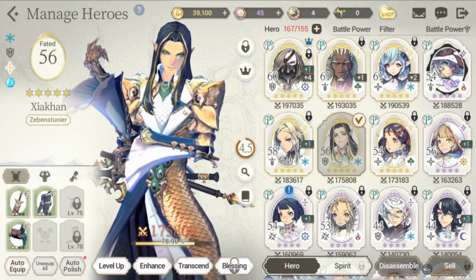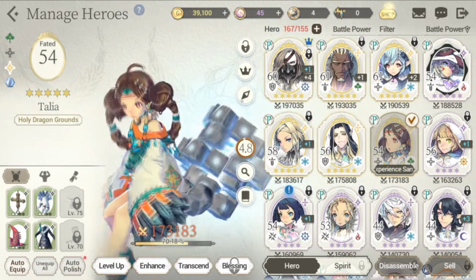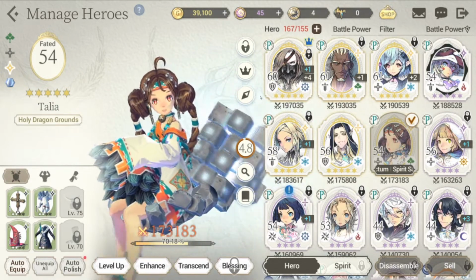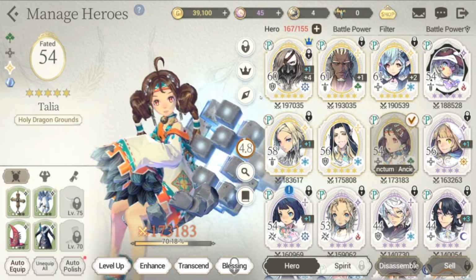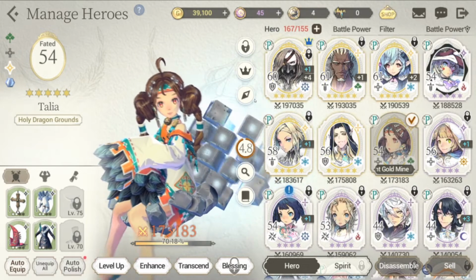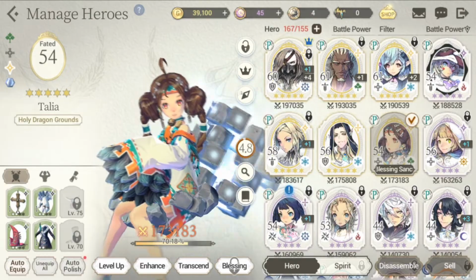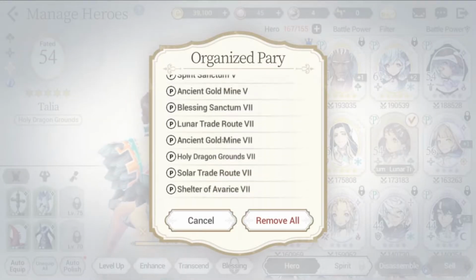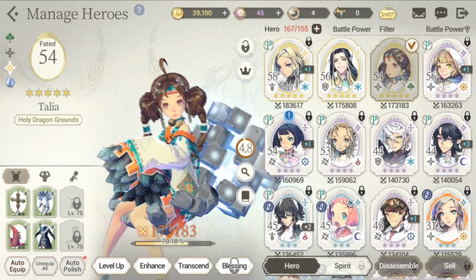And the other reason is not because they're locked, but because they're in some sort of party for content you're in. You might be going through all the different content wondering where this unit is. For example, I'm trying to reroll Talia. Where is she? Well, that's very easy to find. You click on this little compass thing right under the crown, and it'll show you where she's located, what party she's in. And if you click remove all, she's going to be out of all of those.